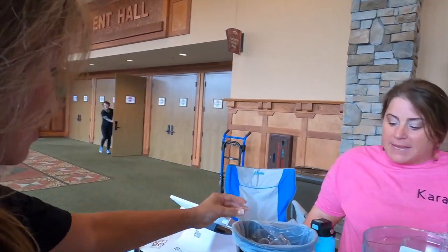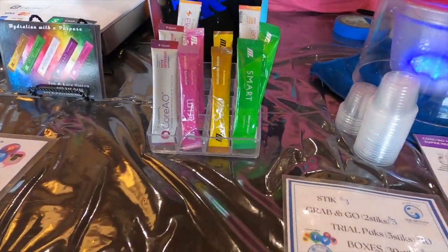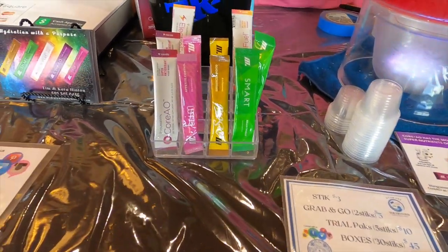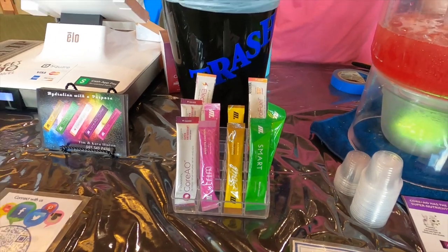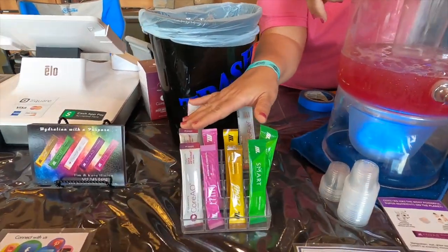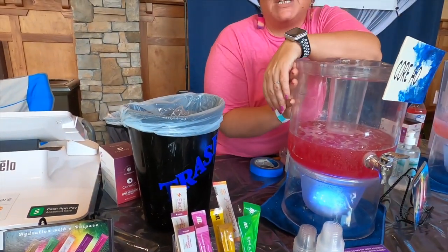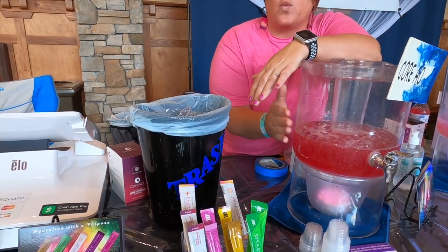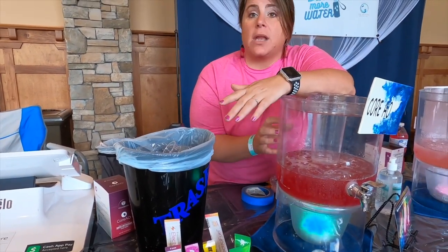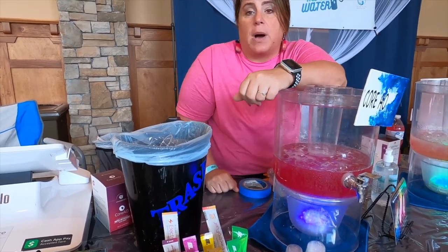And they come in pouches? They come in pouches. And the more pouches you buy, the more you save. Everything is mix and matchable. Wow. And Hydrate with the Hintons will ship right to your door. And are these pouches cold right now, what you've got? So the pouches right here are sold individually. Each pack does two bottles of water, so 32 ounces. The one that I was pouring in here was because the other ice had melted. So we had lost that 32 ounces, so we had to refresh it. But one of those does two bottles of water.